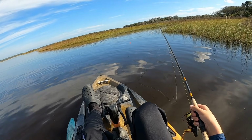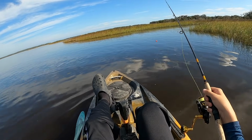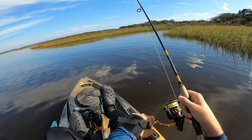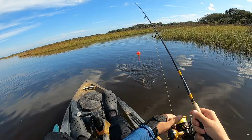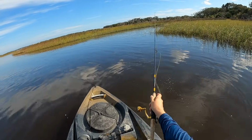Just don't know how sensitive this is. I don't want it there, I want it on that point. But I flubbed the cast. So if I reel this back in, is it still gonna be good? Yeah, it looks good. It's only like a foot under. I don't know if I should have done more.